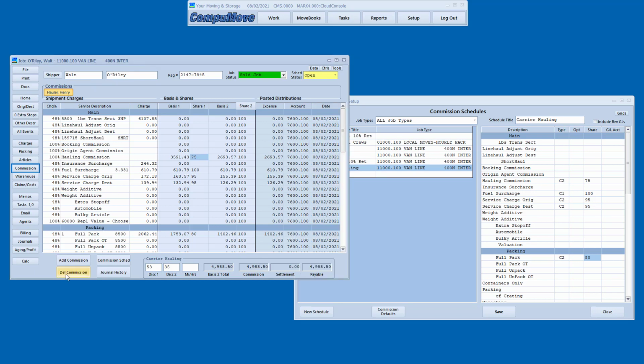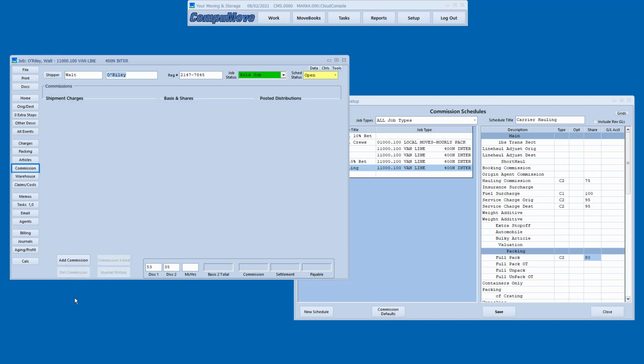I'm going to delete this commission item. This has not been saved. Once it's saved and these values have been posted, this button that says delete commission converts to 0 commission, because a record, once it's been entered into the system, and of course is journalized to the general ledger, can't be deleted outright. But in this case, I have not yet saved it with that commission on there, so that button says delete commission, so I'm going to take advantage of that.